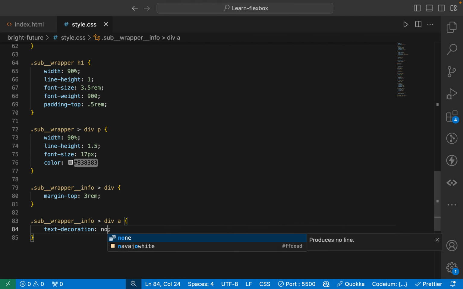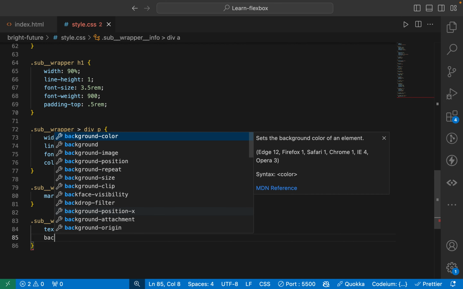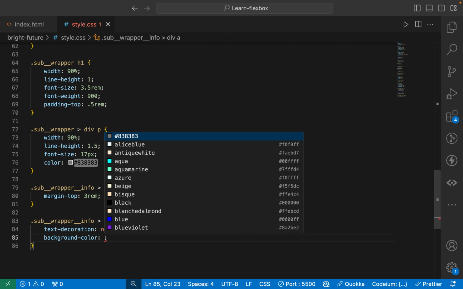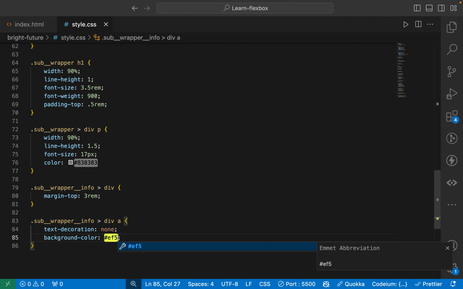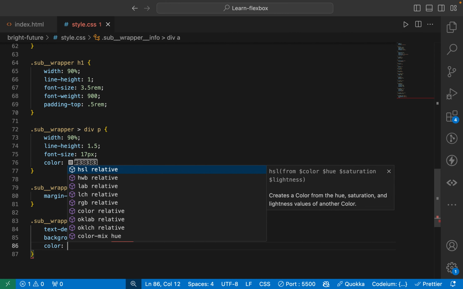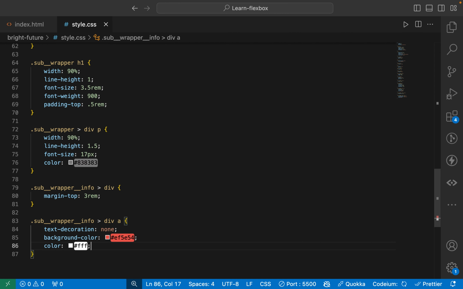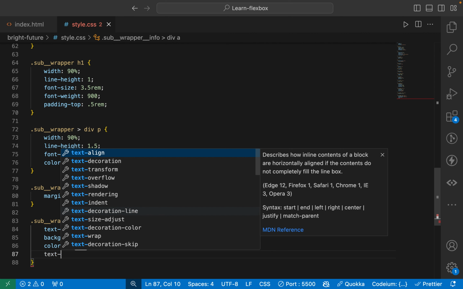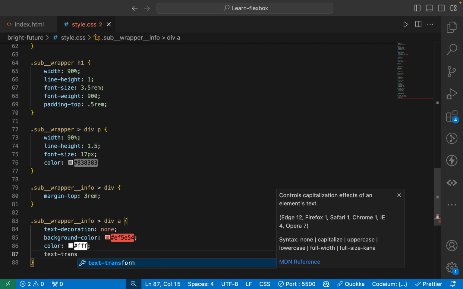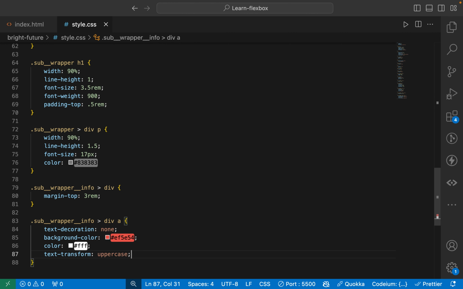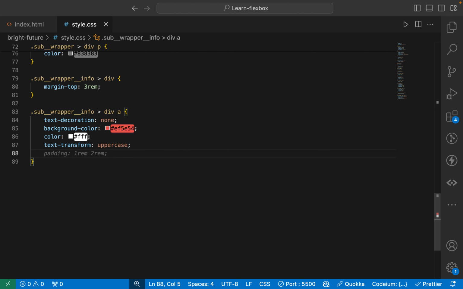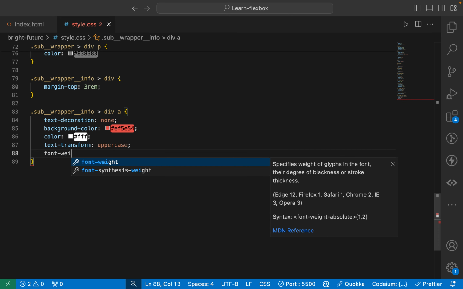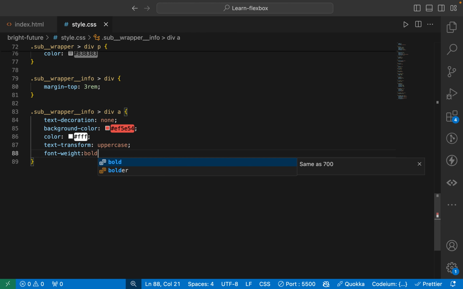Text decoration none. Background color EF5E54. Text transform uppercase. Font weight is bold.